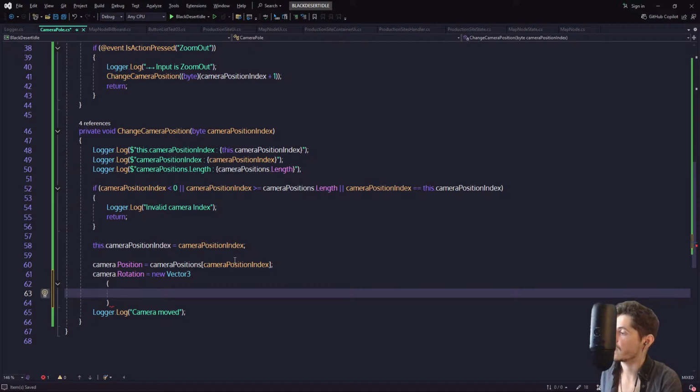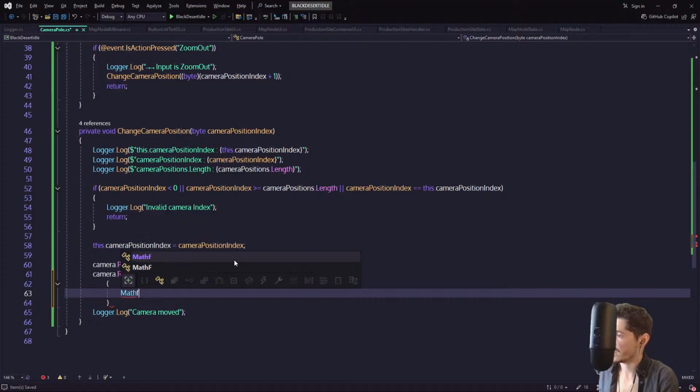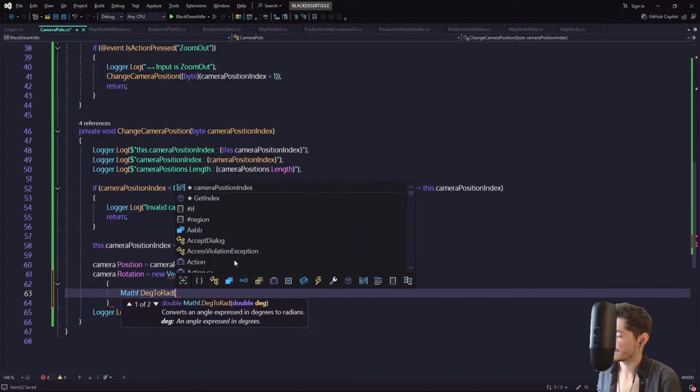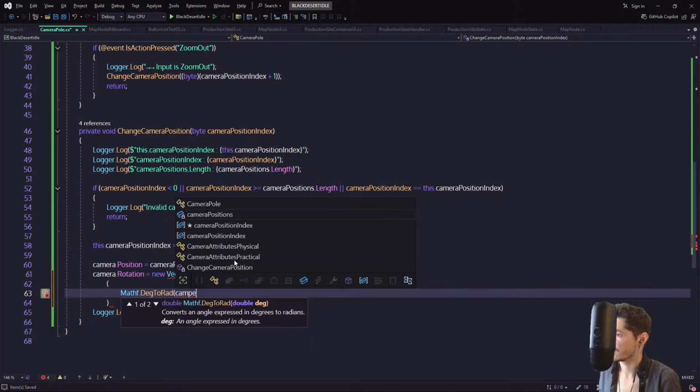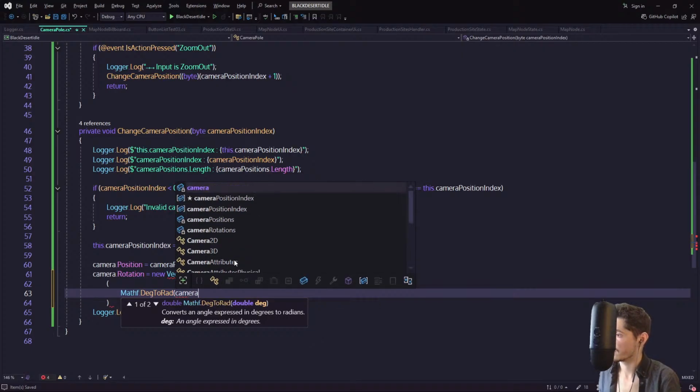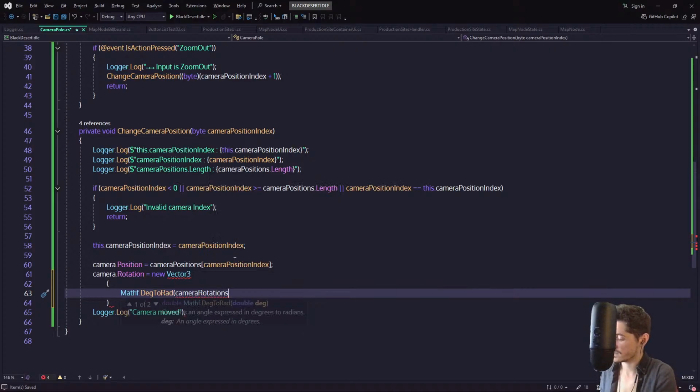So here we have a math F deg to rad of camera rotations.